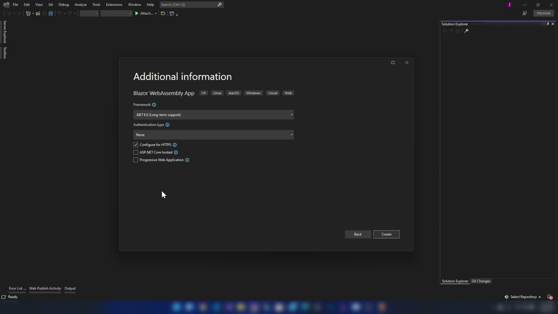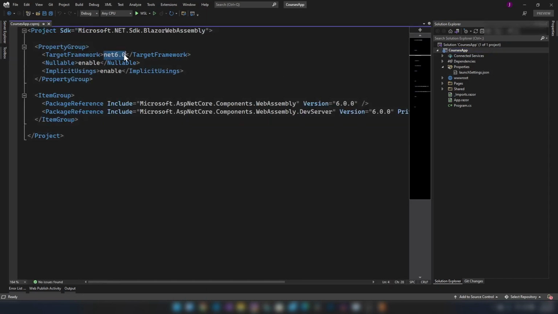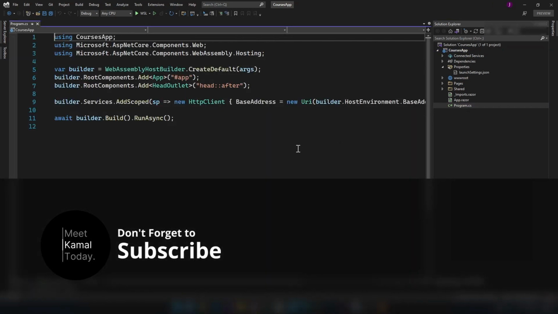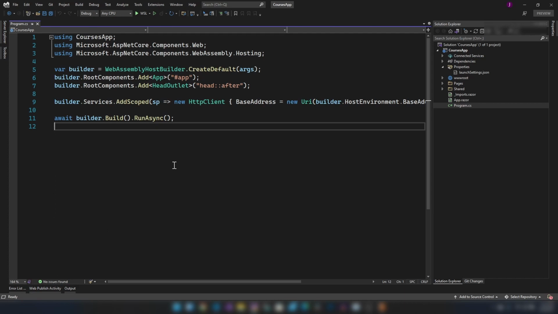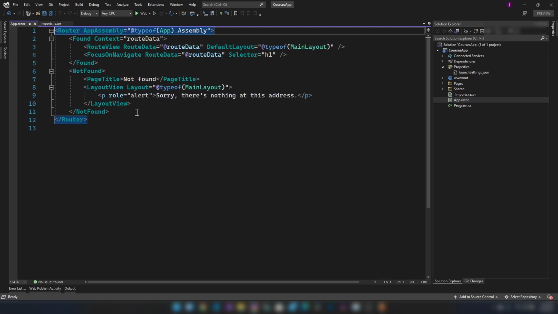And in coming videos, I will be focusing on this as well. I'm going to create the application now. Alright, as you can see, our first project is ready now. If we go into Courses, as you can see here, we have a .NET 6 application. And now if we go into Program.cs, as you can see, we don't have a class, and we are going to focus on this one by one later. And then we have App.razor. This is the root level routing component.